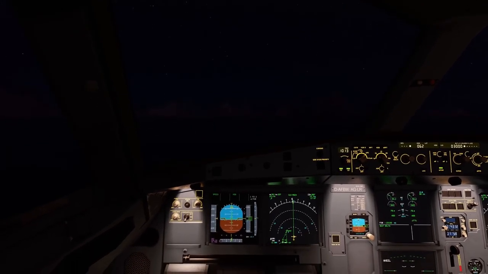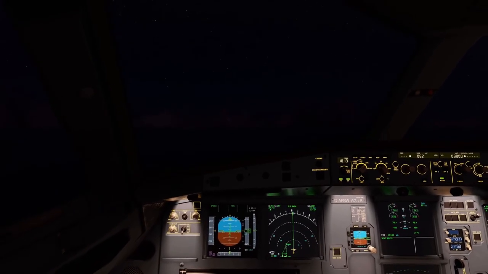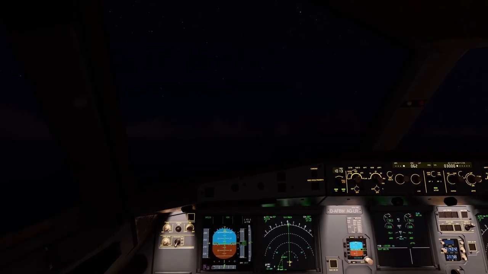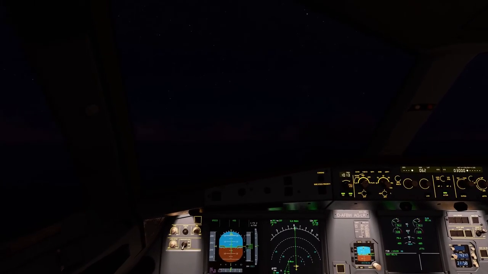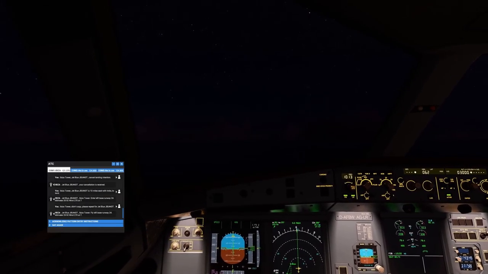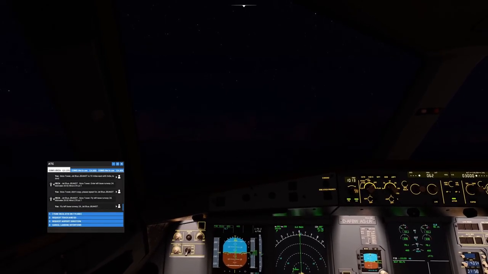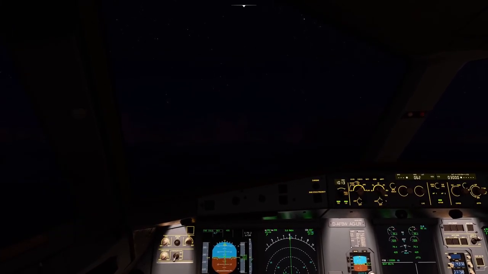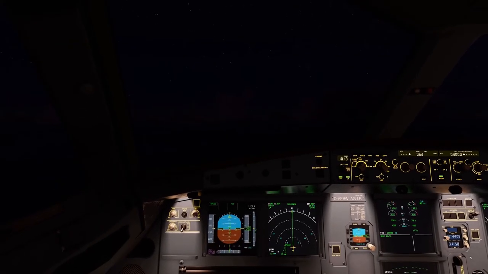Didn't want to repeat, pressed the wrong one. I've actually got some of the responses, the numbers set up on my mouse hat. Okay, so we've got our clearance. Good. Alright, so we're 12 nautical miles out. Gonna go out a little bit further.